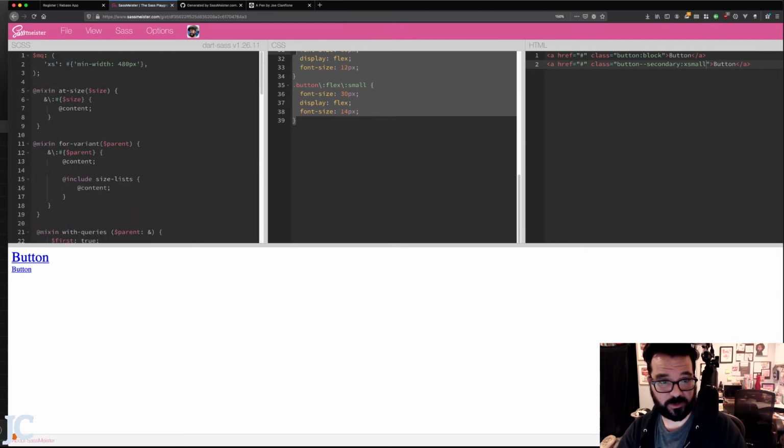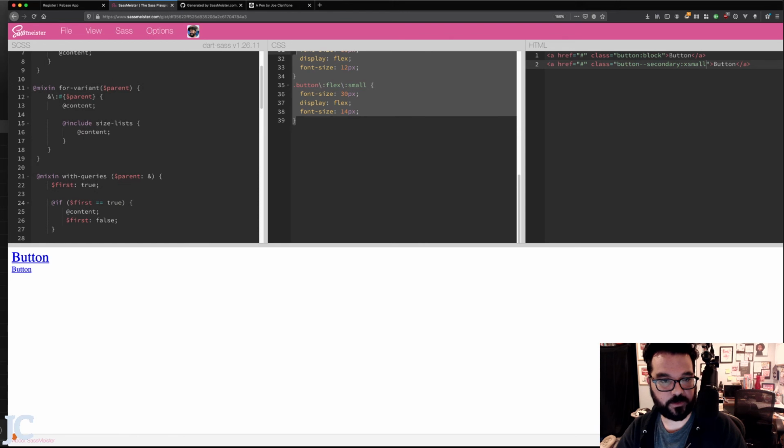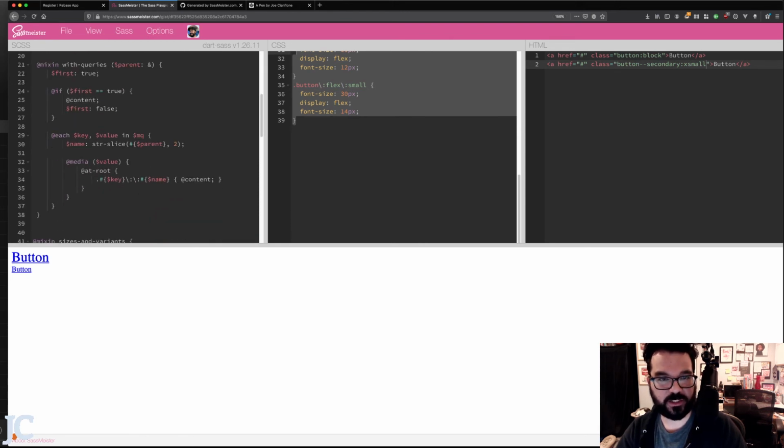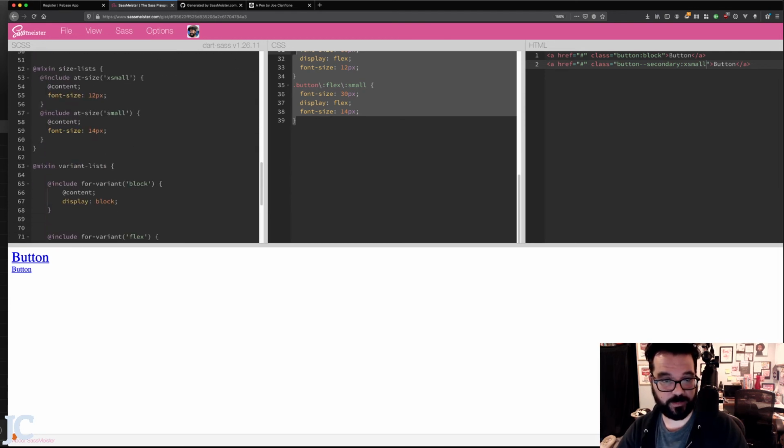So the way my media queries work is I have a list that is defined somewhere in my code. So it says XS and then whatever it is. So in this case, min width. So this is going to be the media query that I use, and this will be the size that it gets turned into. And then it has to do all this stuff, which is essentially just a loop, and then it checks if it's the first time through. So the first time through, it makes sure that the first element in the list doesn't have a media query. So I'll show you that being rendered real quick.